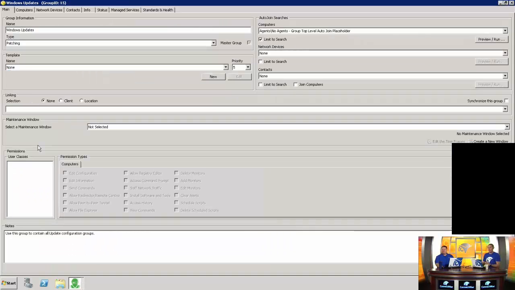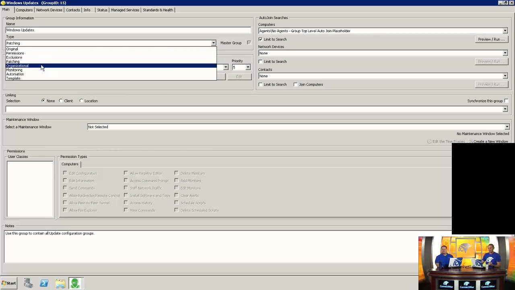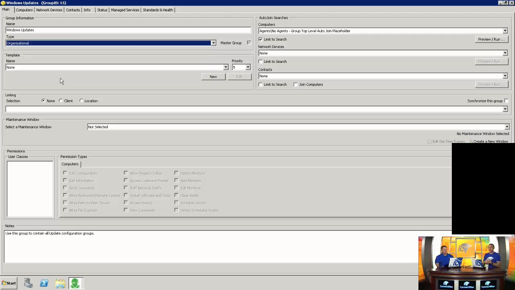and then I come in here to Windows updates. These are my old school groups that, if I'm new and I haven't used them in the past, and I don't know what these are used for, I don't need them. I can start off fresh. So here I can just switch this to organizational. Organizational has nothing to do with anything. It's just one of those types used to switch it from a different group that's not going to be used that often.